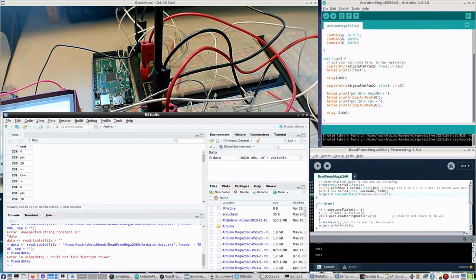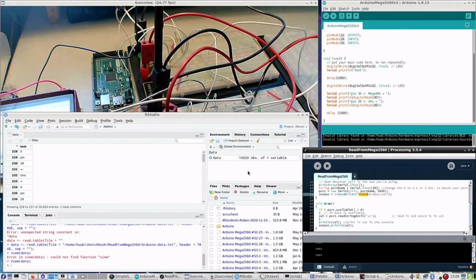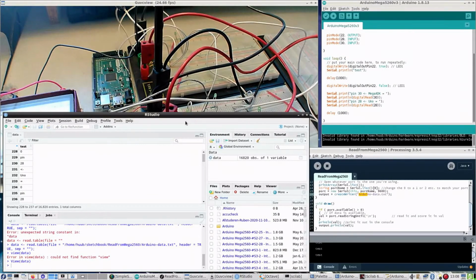So, on with the data. Now that this has been corrected, RStudio. R is a language that is specifically designed to handle data. So, I've read in this data file, which consists of the data that I've read through processing. And with view data, I get this.